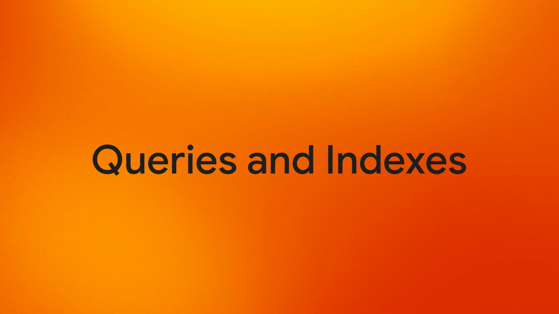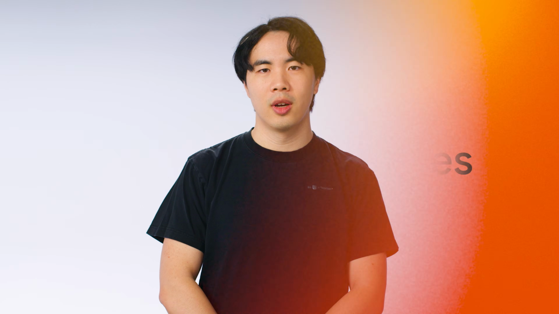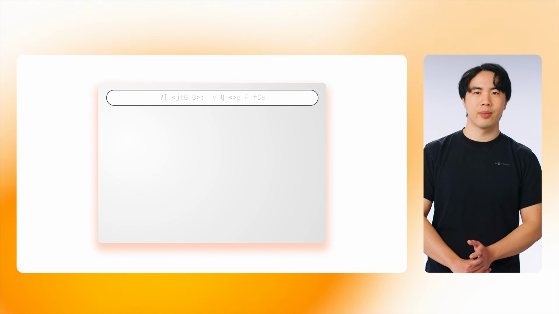Now that we have the basics down, let's move on to the fun part. How do you actually read data, and how do you make it fast? Reading data is accomplished through querying. At its most basic, querying is just describing what data you want to receive from the database, which the database then fetches for you. But how does the fetching actually get done? Does the database just look through every document in a giant for loop? That's where indexes come in.